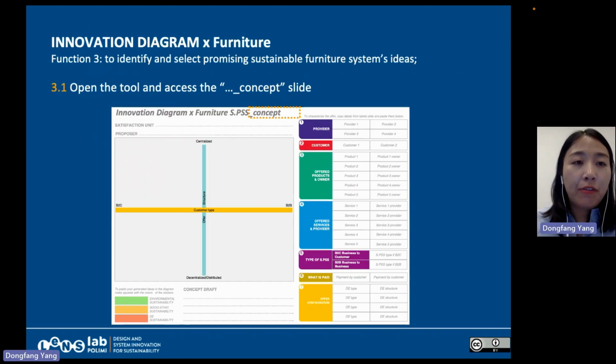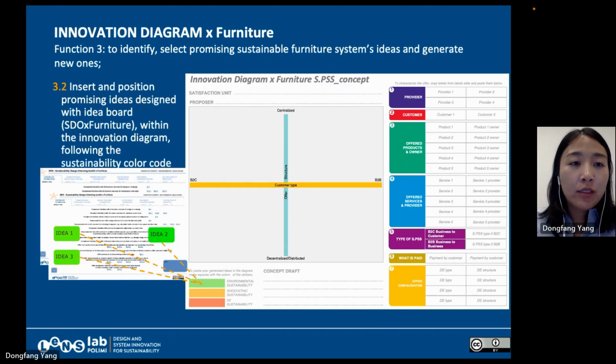The third function of the innovation diagram for furniture is to identify and select promising sustainable furniture systems ideas. For this aim, we need to open the tool and access the innovation diagram for furniture SPSS concept slide. Here we need to collaborate with the STO furniture toolkit, the idea box.